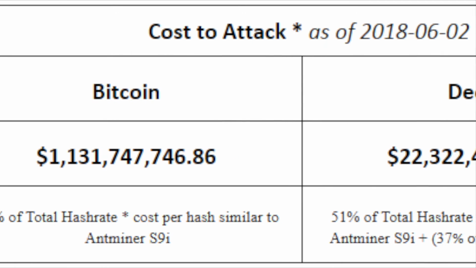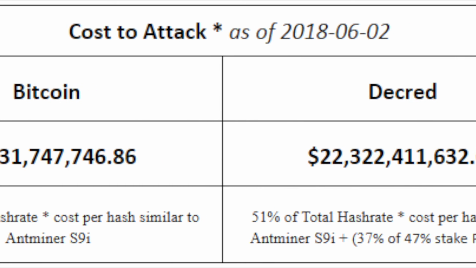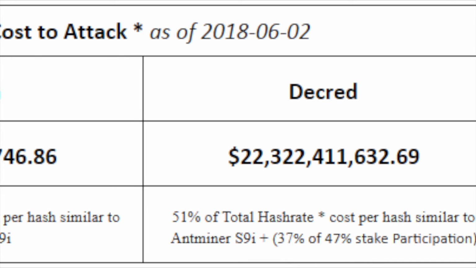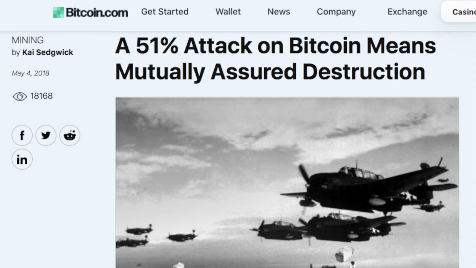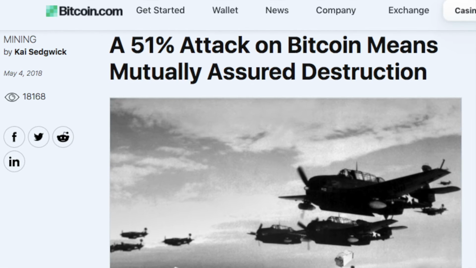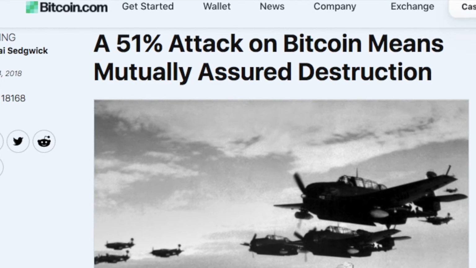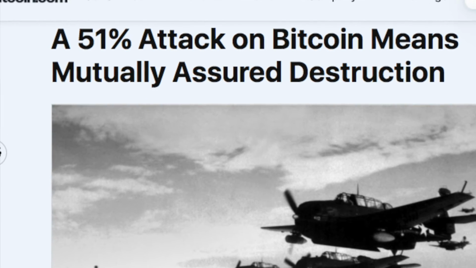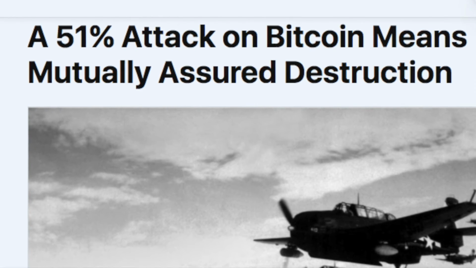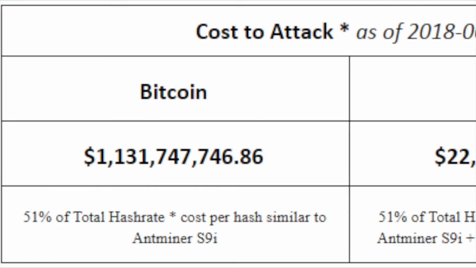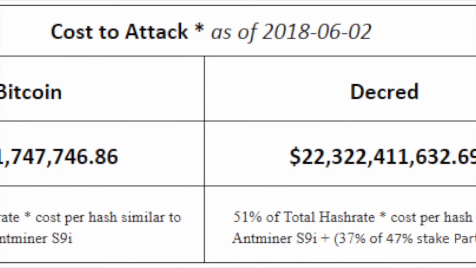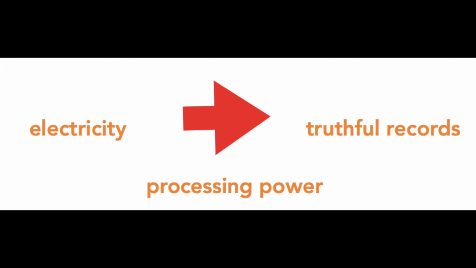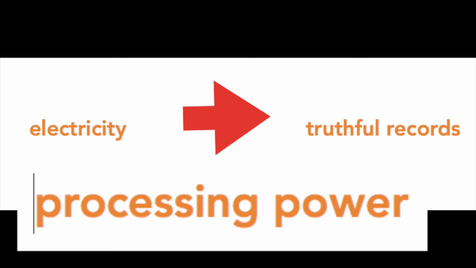What prevents a majority from colluding to be dishonest is that if they were to succeed in compromising the integrity of the ledger transactions, the entire value proposition of Bitcoin would be destroyed, and the Bitcoin token's value would collapse to nothing. Fraud is far costlier than its rewards. To compromise and destroy Bitcoin, an attacker needs to expend very large sums of money with no return at all. And so Bitcoin is a technology that converts electricity to truthful records through the expenditure of processing power.